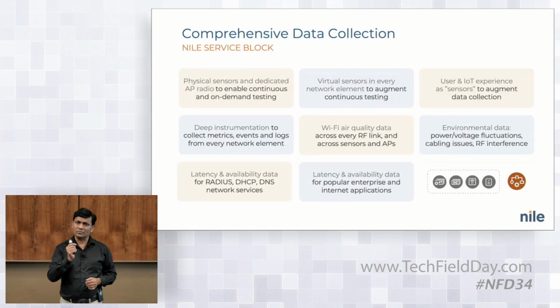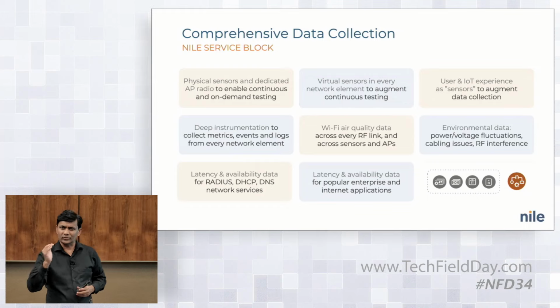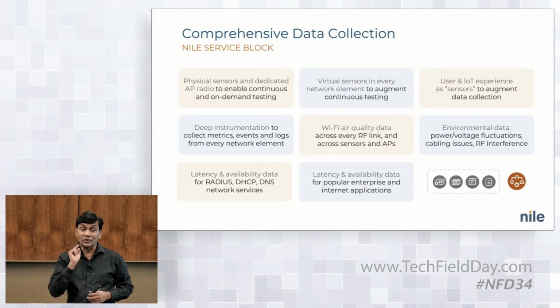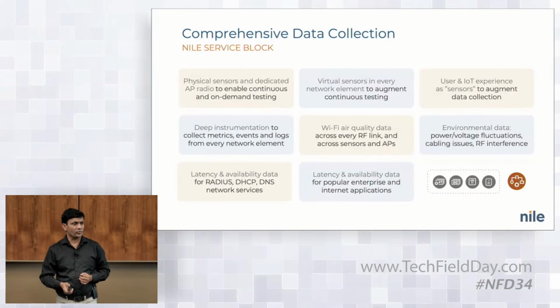We go even to the extreme. Let's say, Tom, you're getting onto the network. Your certificate is going to expire. We're going to tell you in advance: Tom's certificate is going to expire 30 days from now. Otherwise, you come in, your certificate expired. First thing, Tom, you're going to blame the network, right? So we avoid those kinds of issues even well before they happen. Then on top of that, when you think of performance, you also have to think of latency, and other aspects of the performance. We continuously monitor and continue to fine tune the service.